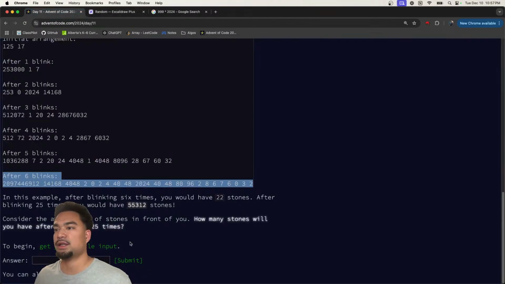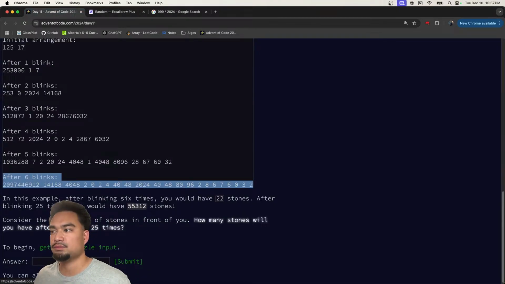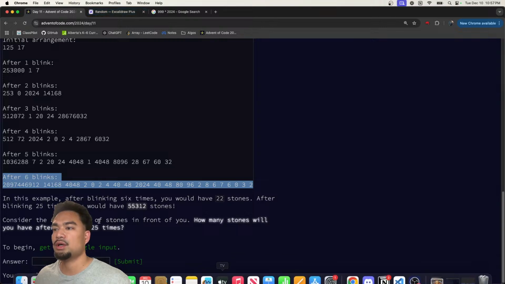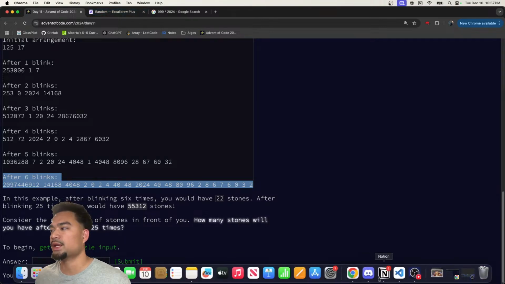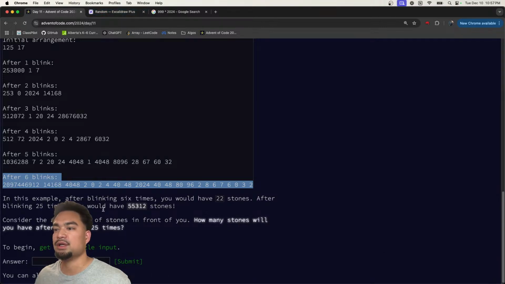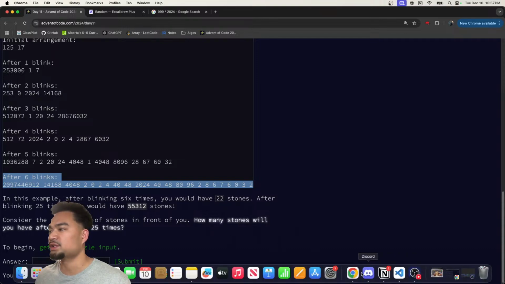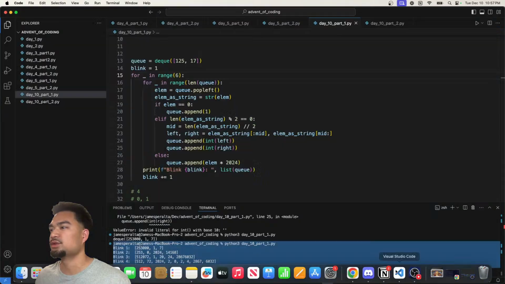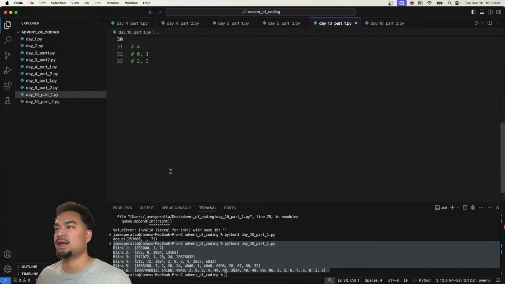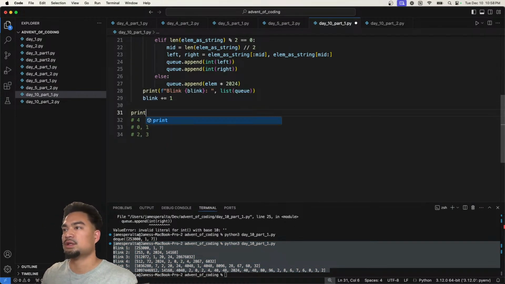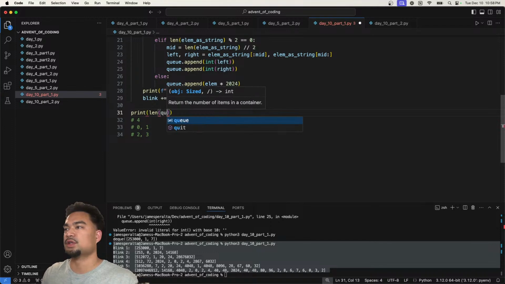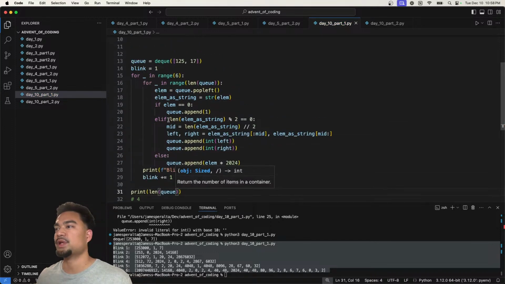I think we got it running. So now all we need to do is blink 25 times and, after blinking 25 times, return the length of how many stones we created. So at the end we're just going to print the length of the queue, because that's what it would be after blinking 25 times.